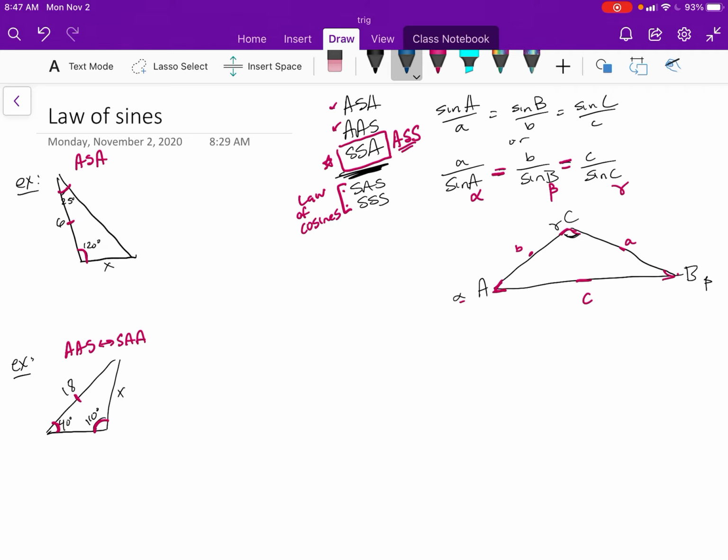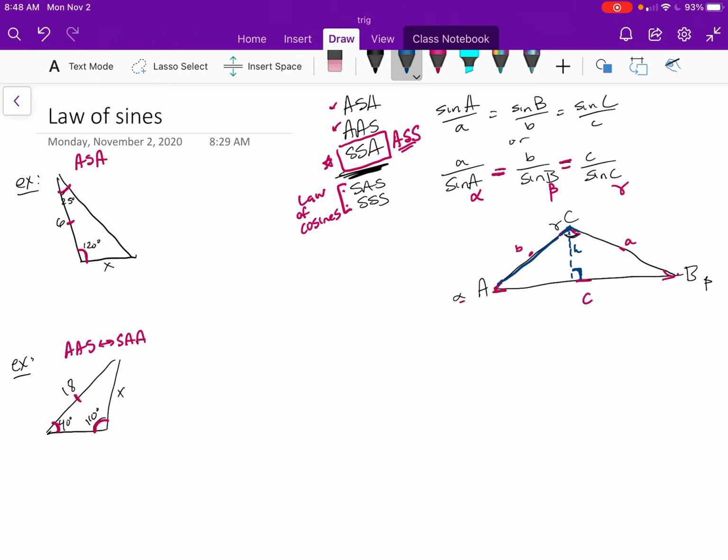So here's the only trick, and then it's pretty straightforward from here. I am going to draw an altitude here. An altitude means a line from the vertex, from that corner, from that angle, straight down to a perpendicular, a 90. I could have done this off any, but that's the easiest one to visualize, and the results would be the same. And I'm going to call that altitude h, which stands for height. That's common because usually when going off of a 90, that's our height. We don't really measure sideways like that.